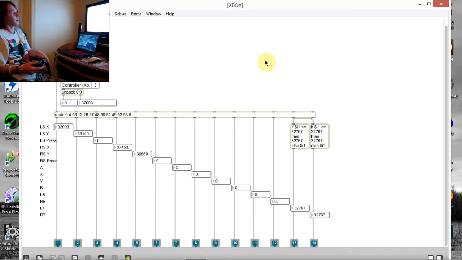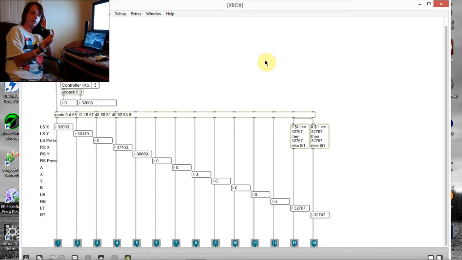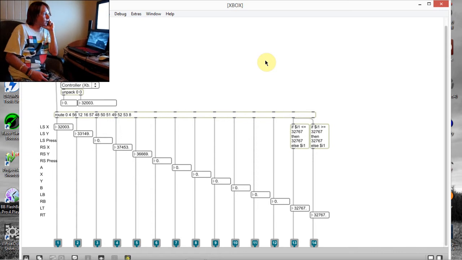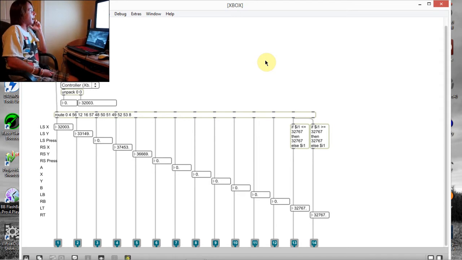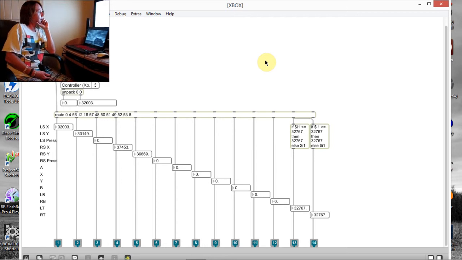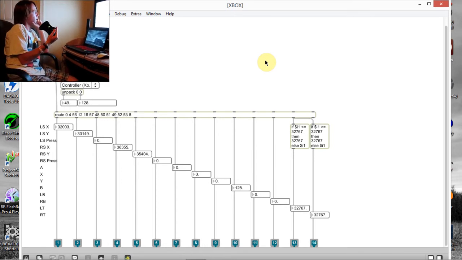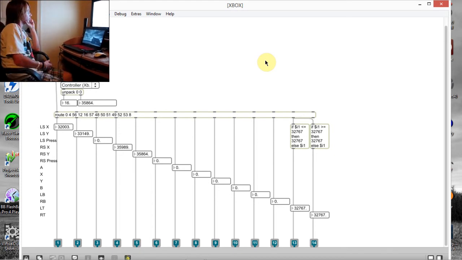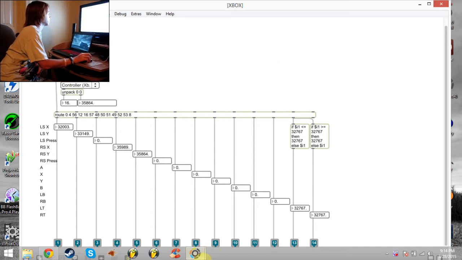Alright, hi, I'm Dylan Bentley, and I have taken an Xbox 360 controller and put it into Max MSP to make an Xbox 360 controller controlled FM synthesizer. And I've done this using the hid object in Max MSP, human interface, and I've used route to take the messages from the different buttons and send them to different places. And yeah. So here's how it sounds.